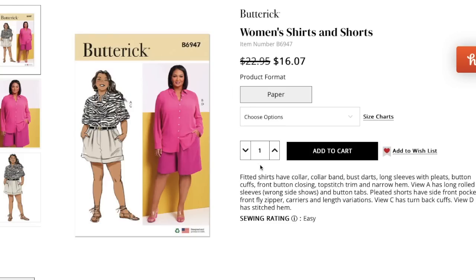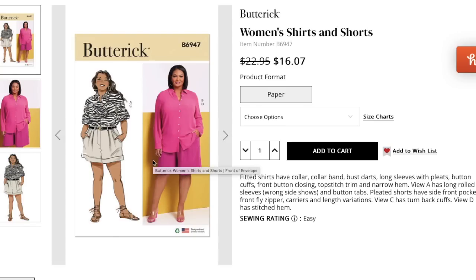Fitted shirts have collar, collar band, bust darts, long sleeves with pleat, button cuffs, button front closing, top stitch trim, and narrow hem. View A has long rolled sleeves, so the wrong side shows, and button tabs. View, I'm sorry, pleated shorts have side front pockets. Okay, fly front zipper, carriers, and length variations. View C has turn back cuffs, so I think that means the wrong side shows too, and view D has a stitched hem. They're rating this easy.